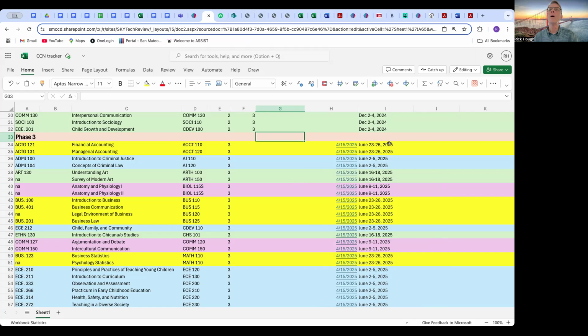The dates here are the dates that they've proposed for these faculty to get together. And so the different colors, the June 2 through 5 dates are the blue. And then the next week is the June 9th through 11. That's the fuchsia. And then the next date, which is pretty close to the blue, on the 16th through the 18th, that's this greenish color. And then finally, the last end of June dates on the June 23rd through 26th.